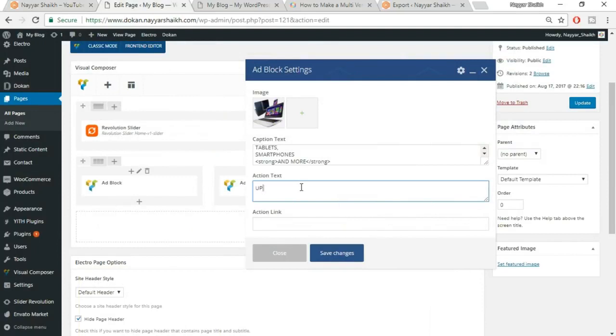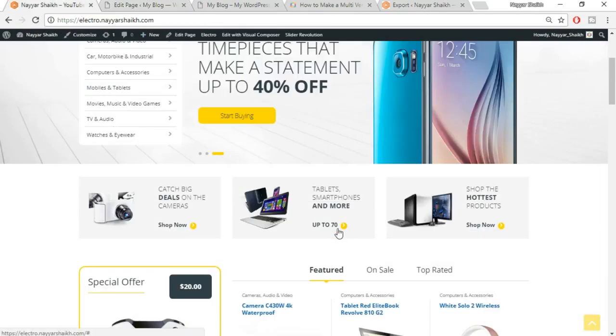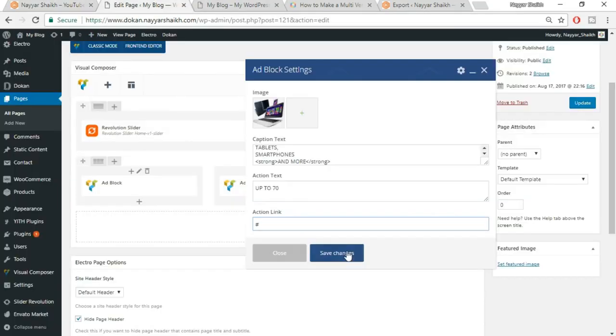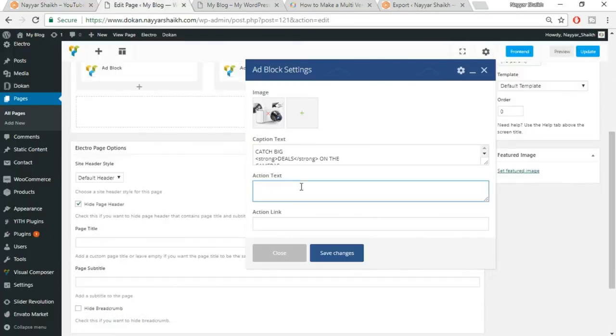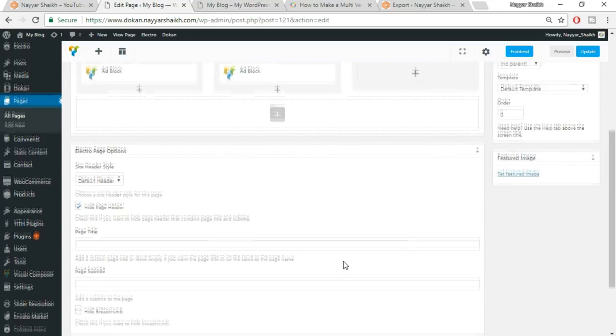So let's put up to 70. And then we can put an action link, where someone should be redirected whenever they click on that text. Click on save changes. Let's do those changes over here also. It was shop now, so action text should be shop now. Link will be this. Save changes.